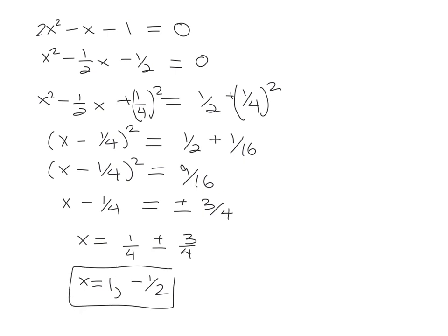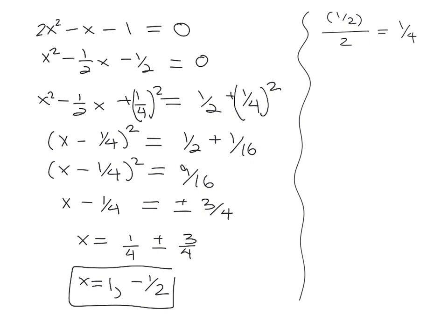So my point wasn't that the method works when you have a polynomial that factors. It was more that if you half a fraction, like if you take 1/2 divided by 2, you get 1/4, right? What if you had 3 halves divided by 2? What does that make? 3/4. Does that make sense? You can think, okay, 1.5 divided by 2 is 0.75, or you can think 3 halves divided by 2 is 3 halves times 1 half. That's also why it's 3/4. So when you half a fraction, the denominator gets multiplied by 2.